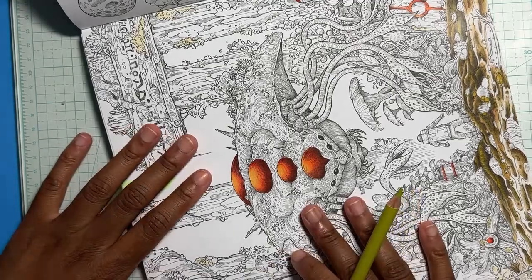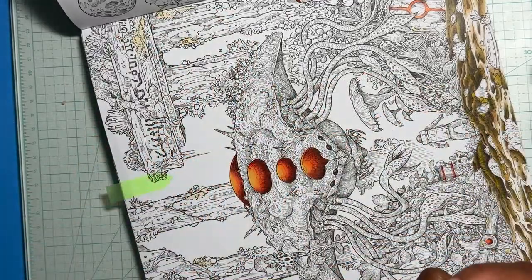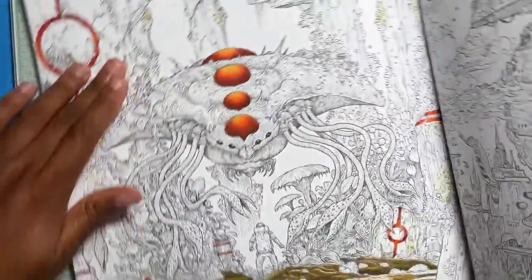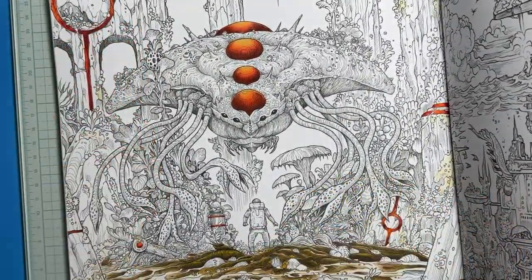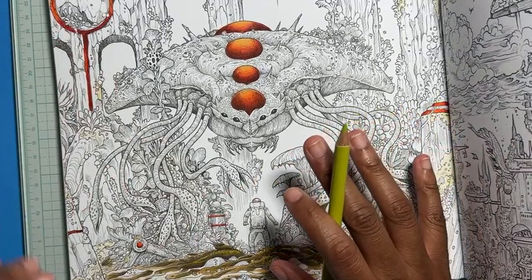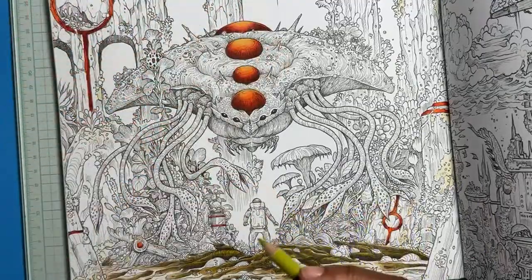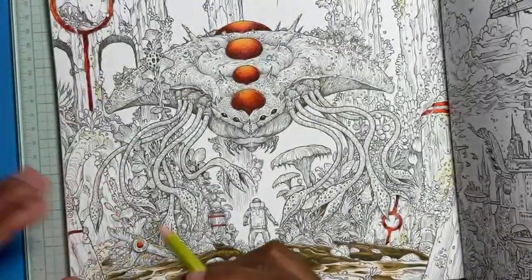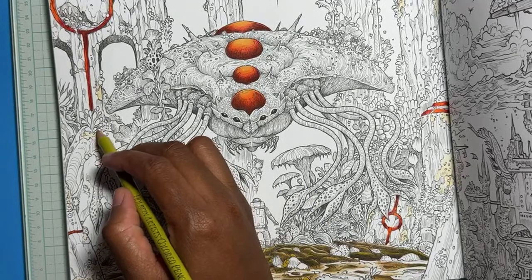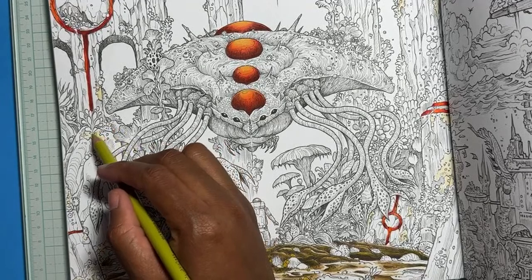My hands aren't dry today, luckily. But sometimes I don't feel like putting on lotion before every YouTube video — and when it's zoomed in super close, no one wants to see my giant hand in the camera. They're here for the coloring and my nonsensical rambling. I'm just throwing down color anywhere at this point because it's moss — it doesn't have to be perfect.